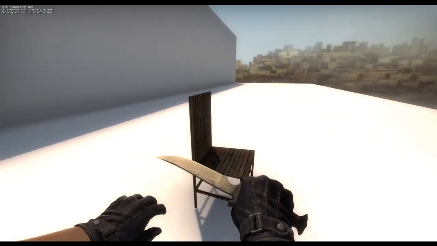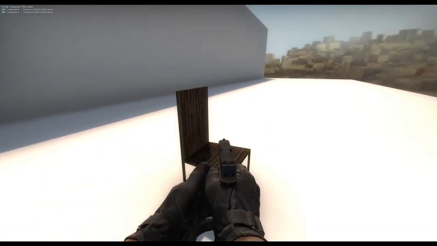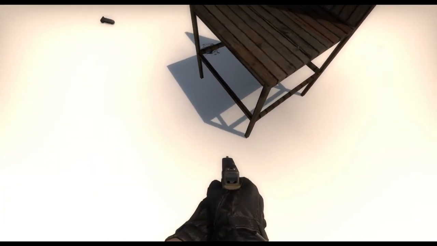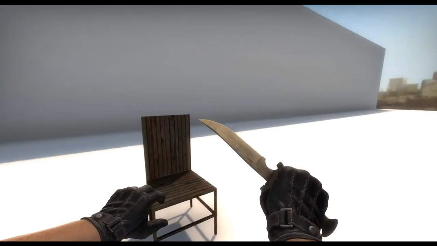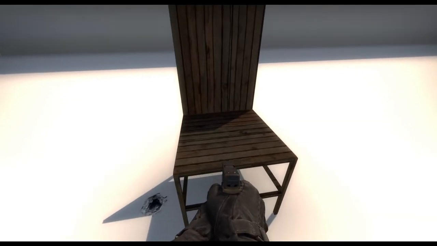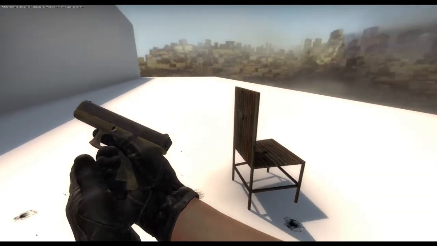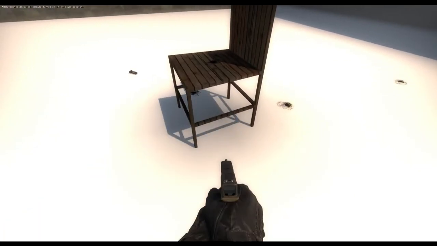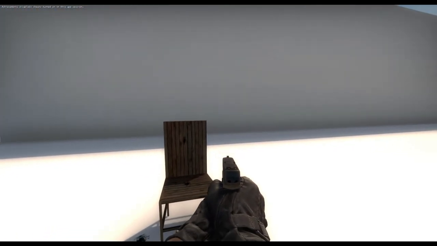Now you can see we're inside of game. We've got our chair prop here looking nice. It's taking the lighting on, putting it on the ground there, nice and sharp shadows. This is from the fancy live shadows of CSGO's HDR. You can see it's made out of wood because that's the material we chose. This will depend on your texture and you can have multiple materials for one prop.